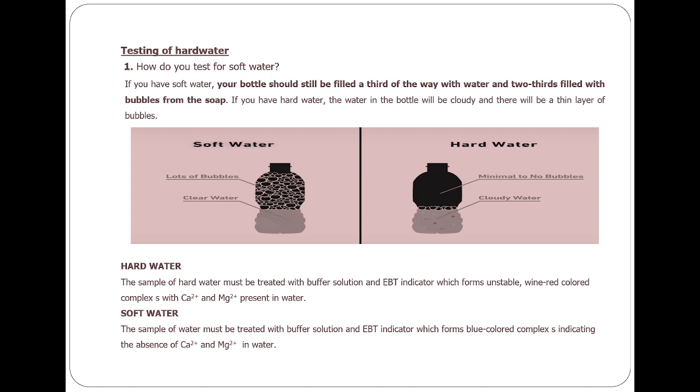And how will you test the hardness? As I told you at the start, when you add soap solution to hard water, it will not produce any lather. But when you put the soap solution in soft water, it produces lots of bubbles. By seeing the bubbles, we can confirm which is hard water and which is soft water. Hard water does not produce lather with soap solution; instead, it forms a white insoluble precipitate known as scum. Soft water forms lots of lather but does not produce scum.